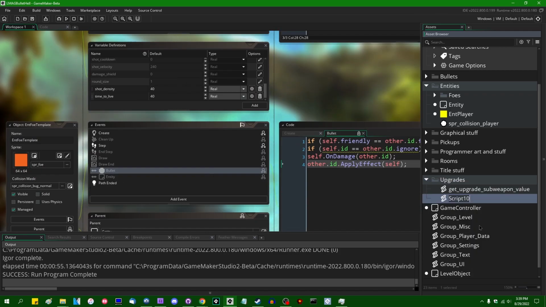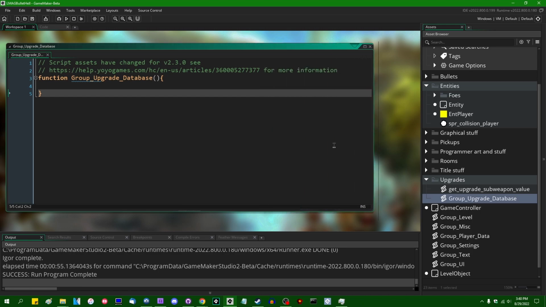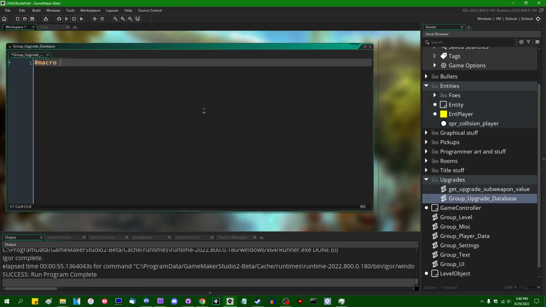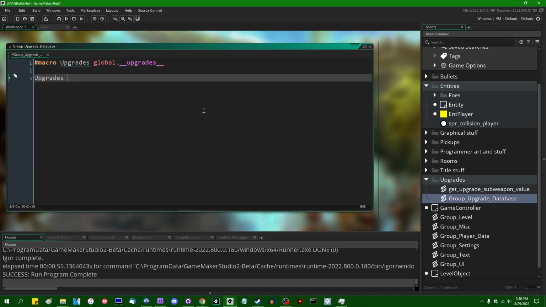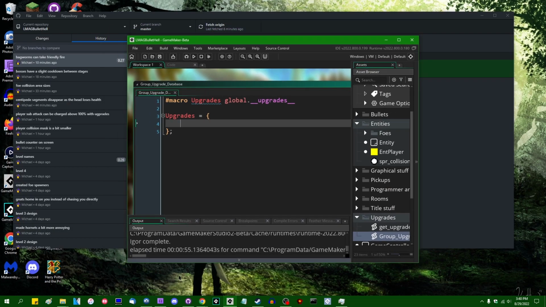I suppose I will also take this time to create a script. Group upgrade database. We can see about saving and loading this later, but first, a macro, upgrades, can point to a global variable that's just called upgrades or something like that. And just on game start, we can do this. Oh, shut up, Feather. We can do this to keep track of upgrades that the player has bought or whatever.